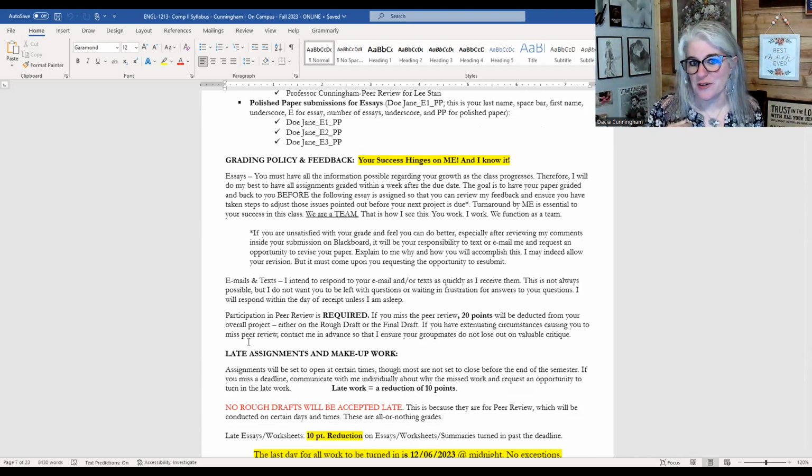I'm a grade watcher. So if I have any grade watchers in this class, I see you. I get it. That's me too. My grades were very important to me when I was in school. I was very much striving for the best that I could do. And so I understand. Because of that, I try to get your work back to you as quickly as possible. My goal is always to have it back to you before we turn in the next assignment.